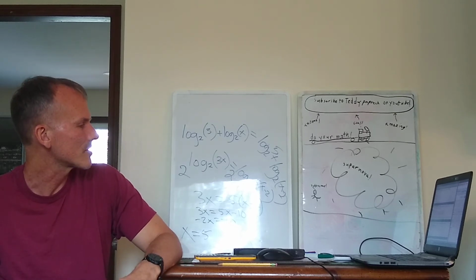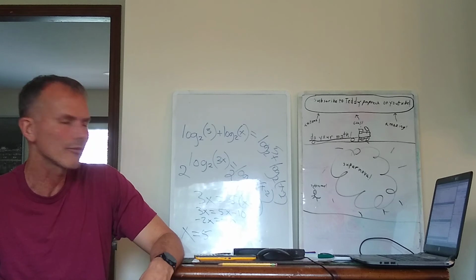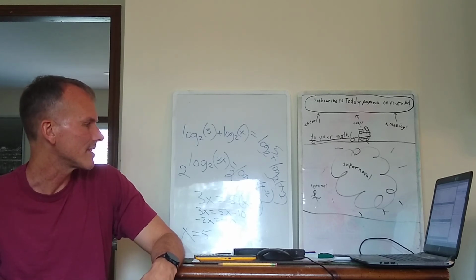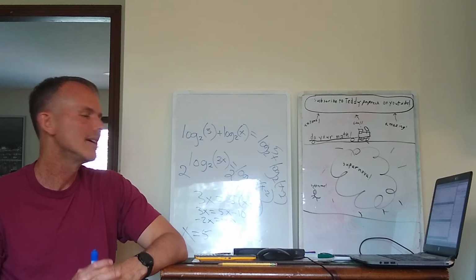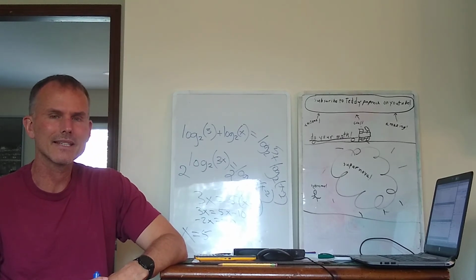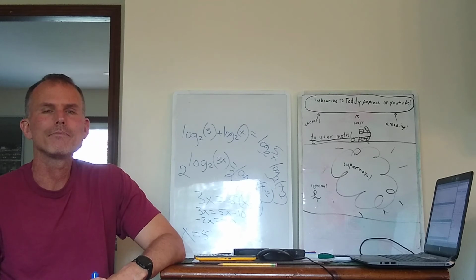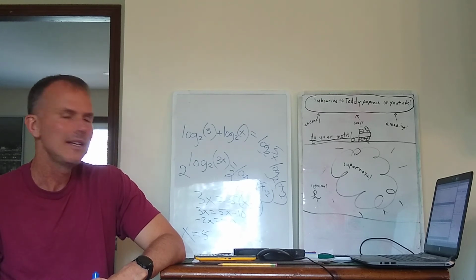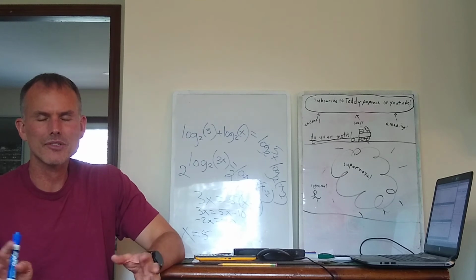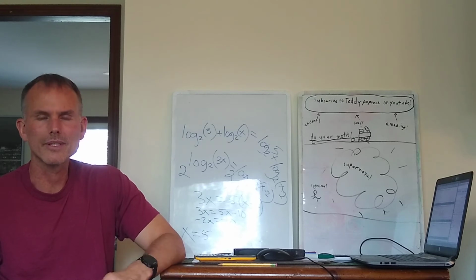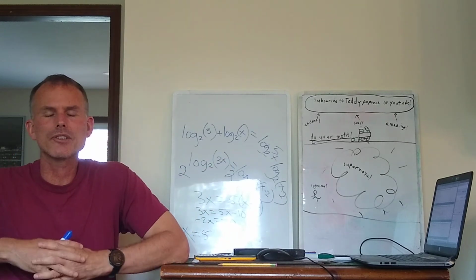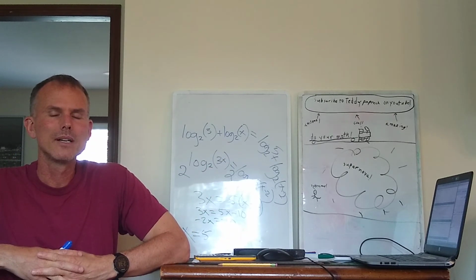Okay, so I want you to think strategy here for a minute. And if you're on number 14, you can probably glance at number 15 and realize that, hey, that's another logarithmic equation. I've got more than one logarithm on the left side. I can probably use a law of logarithms to change that fact and make it to where there's one term on the left side. So the moral of the story is this, strategy-wise. If you have a logarithmic equation, you're going to have to get it to where there's no more than one logarithm on each side, at which point you can use exponentiation to the appropriate base to undo the logarithm.